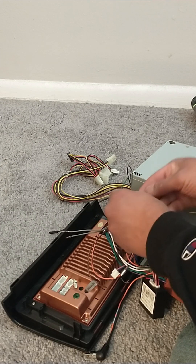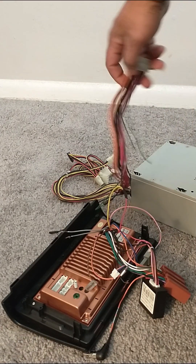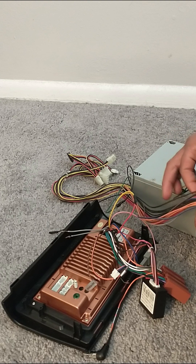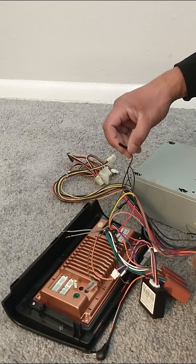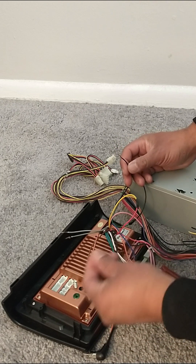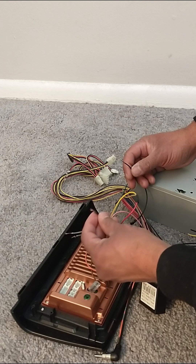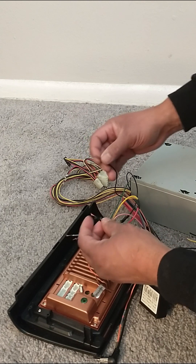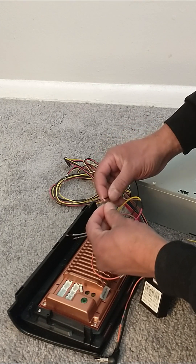This is a simple procedure, easy to do. Now we're going to come again to these wires and cut another black wire. I already cut it, and on the back of your radio you're going to find the ground wire, which is going to be black. So you're going to connect these two black wires together — black from the power supply and black from the back of your radio.